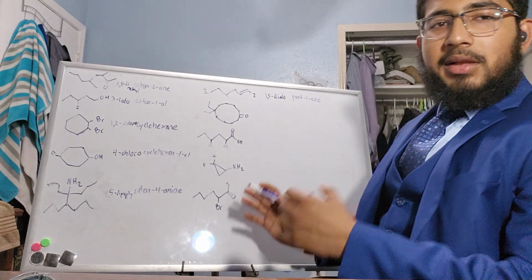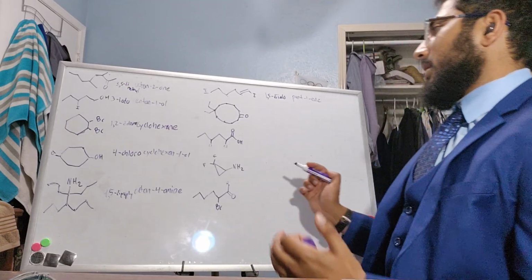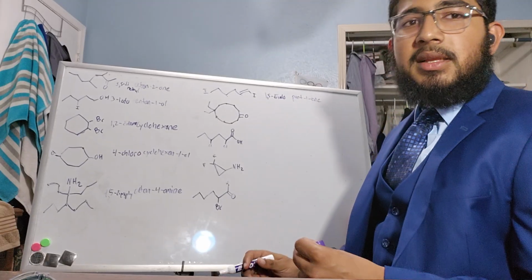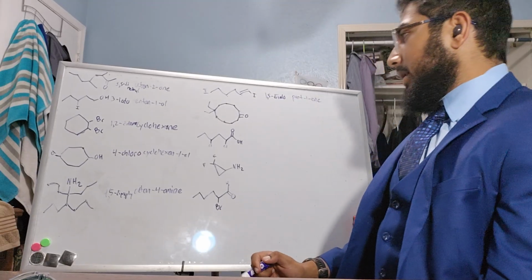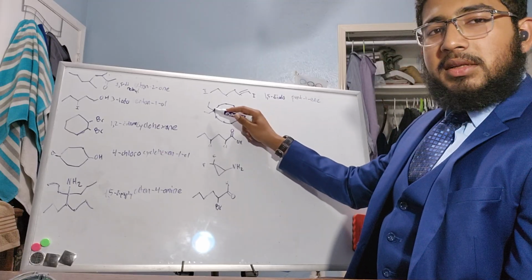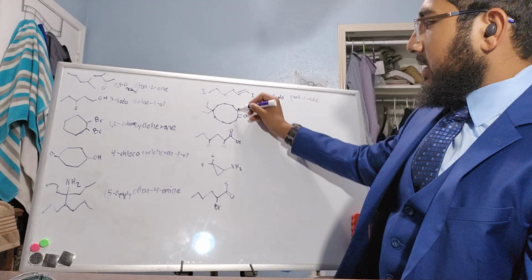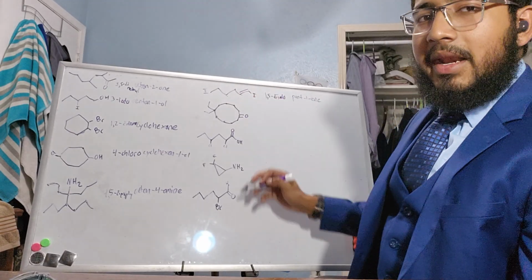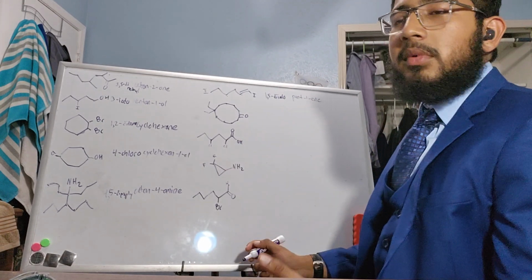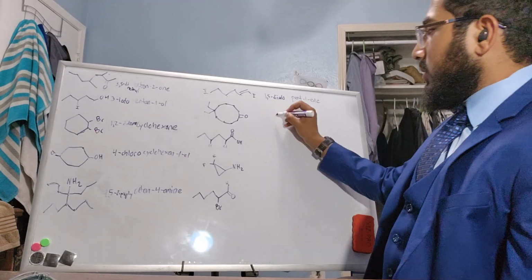Next, this one here. This one, while it looks difficult, is actually not that bad when you really look at it. First thing you should notice is there's a double bonded oxygen here, which should tell you immediately this is going to be a ketone. Next, there's a ring, so it's going to be a cycloketone. And next, you're going to notice that there's two substituent groups here. So let's just break it down first. First thing I want you to do is count how many carbons are in this ring. Now, I'll do that for you because it's a pretty big ring. It's a 10 carbon ring, so it's going to be a decane.